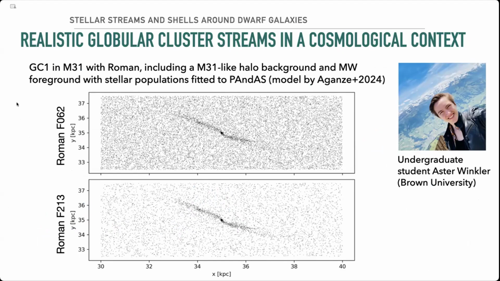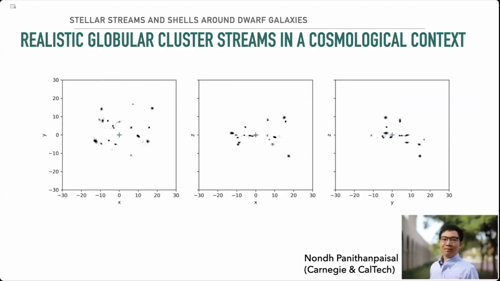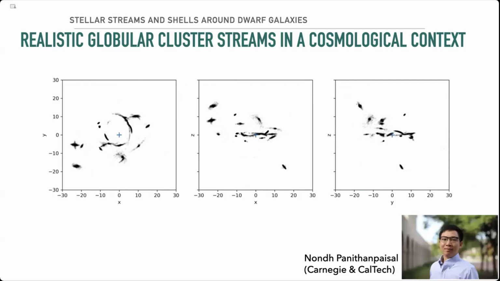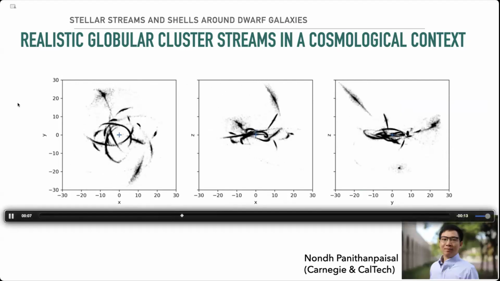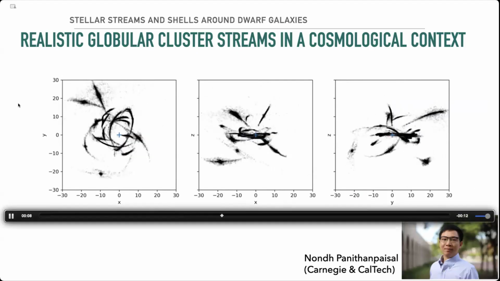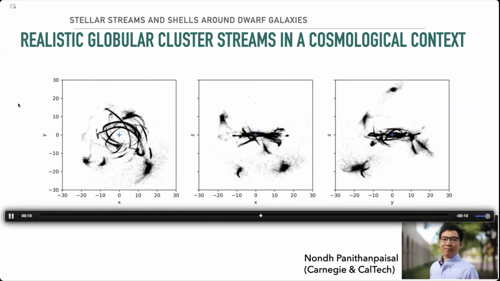But in addition to having a star-by-star stellar stream, we also have binary stars in streams. We have compact objects in streams. And so there's a wealth of data that we are trying to analyze. And we don't just have one stream. We actually have a large sample of globular clusters that evolved in this parent galaxy and that all are forming streams.